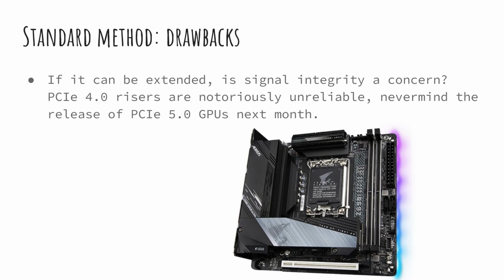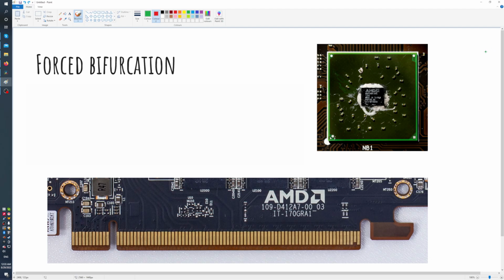But in order to use that method, you need to understand 2 features. The first feature you need to be aware of is forced bifurcation. You'll understand later why we call it forced. Basically, the idea is that instead of using all 16 lanes of your graphics card, we'll break this up into 2 smaller bits of 8 lanes and only use the last 8 lanes. In particular, we want to be using this one on the right side. So we don't want this, but we do want this end.